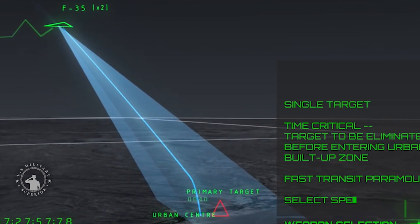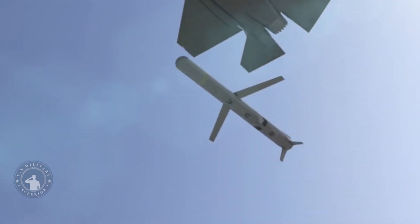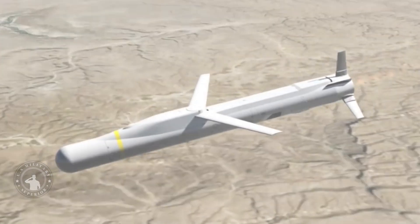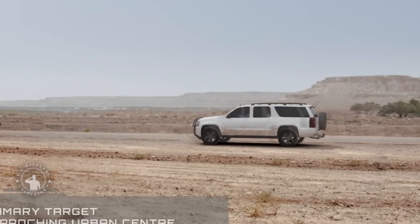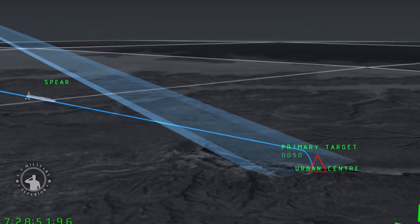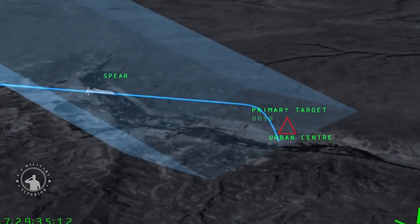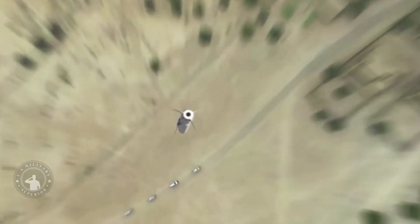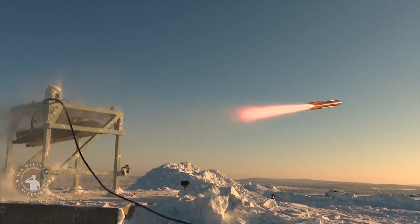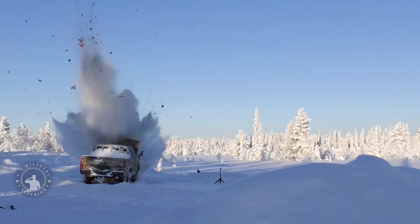Spear-3 and Spear-EW represent a truly exciting combined capability that can change the way tactical aircraft prosecute their missions over the battlefield. Although some will underline how they give fourth-generation fighters a much-needed boost in survivability, the payoffs are also potentially very big for the F-35, which will receive Spear-3 capability as part of its upcoming Block IV upgrade. Although it is hard to spot by some radars, the F-35 has retained key countermeasure systems found on fourth-generation fighters, such as fiber-optic tow decoys, and soon will also have the ability to launch chaff countermeasures. Being able to fire off a standoff jamming missile — whether to help its launch platform survive or to help other munitions get to their targets — is a huge edge that could really make the joint strike fighter much more lethal and versatile.